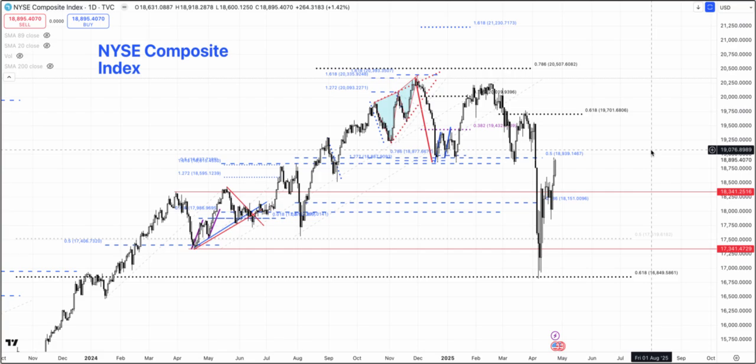Therefore, the 7th of April lows remain really important lows. As long as the 7th of April low is held, I'm just repeating myself, then the chances are that it could be held for quite some time in 2025. So this is what I'm watching in the market.